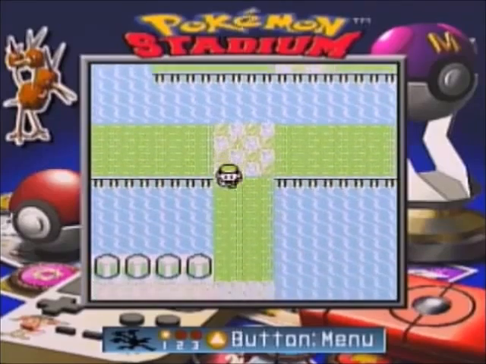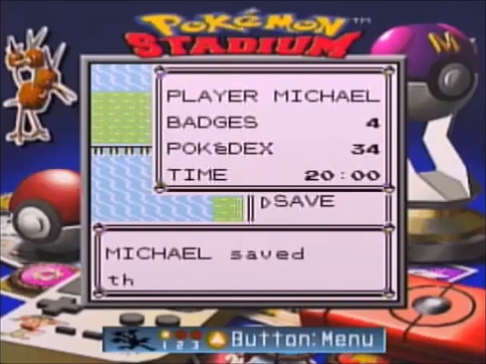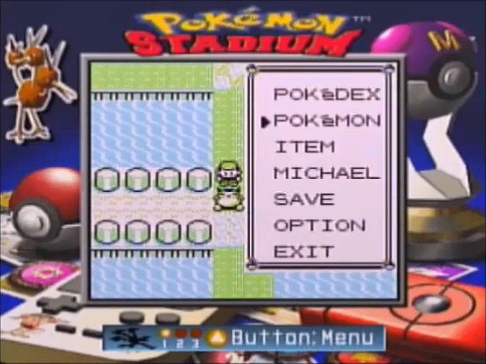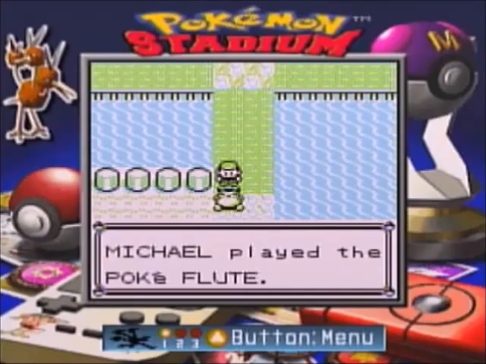And here we can encounter a second Snorlax, and because I want to be a little bit smarter about this time, I decided to save my game. Good idea. And that was a little jump cut there. Now this is what happens when we play the Poke Flute the second time. There's a second Snorlax you can find here.